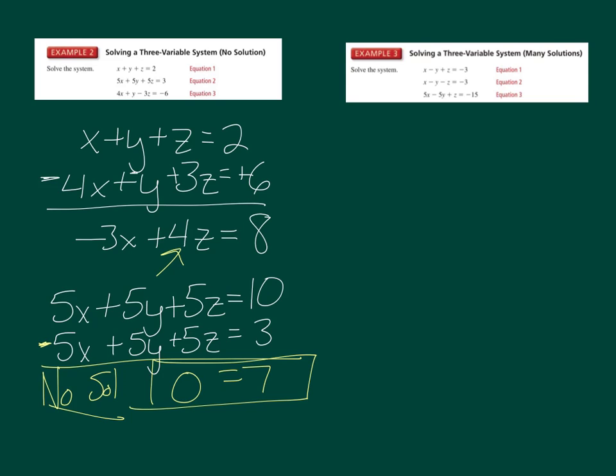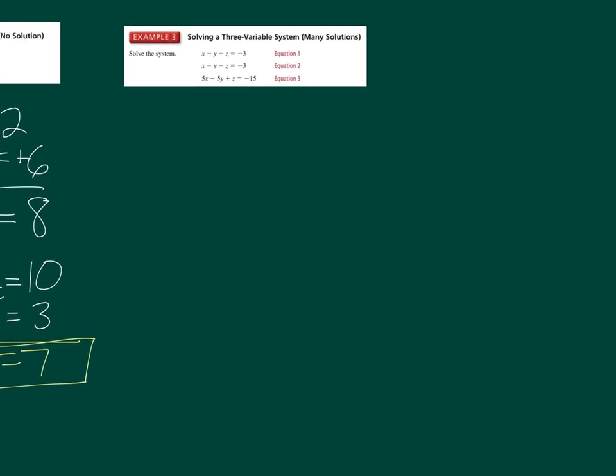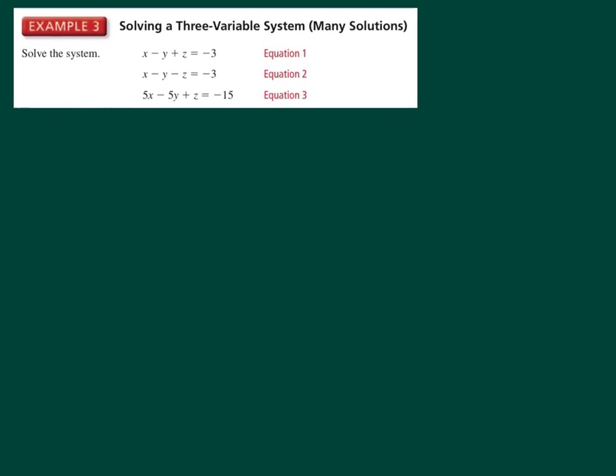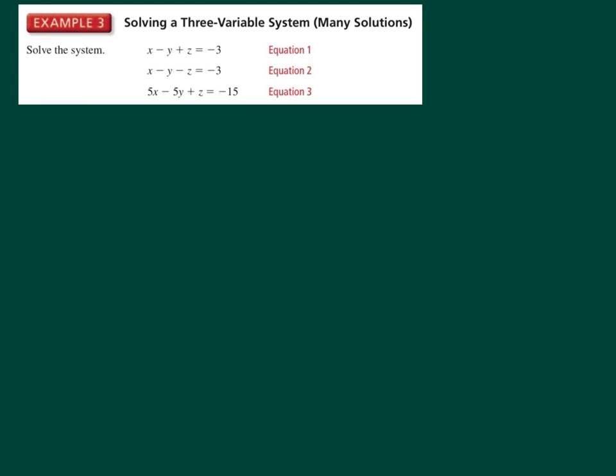Now, on the other hand, we have something a little different here with example 3. This one's a little bit more challenging. If we go through this, again, it doesn't matter the order in which you do it, but if we go through this and start to solve, let me get it zoomed in on here just a little bit and we'll move around, sorry. If I go to combine these, let's say that I want to combine and get the z's to cancel, because it looks like I can do that pretty easily. So first equations I'm going to mess with are equation 1 and 2, and then I'm going to combine 1 and 3. Okay? Or let's do this. Let's do 2 and 3.